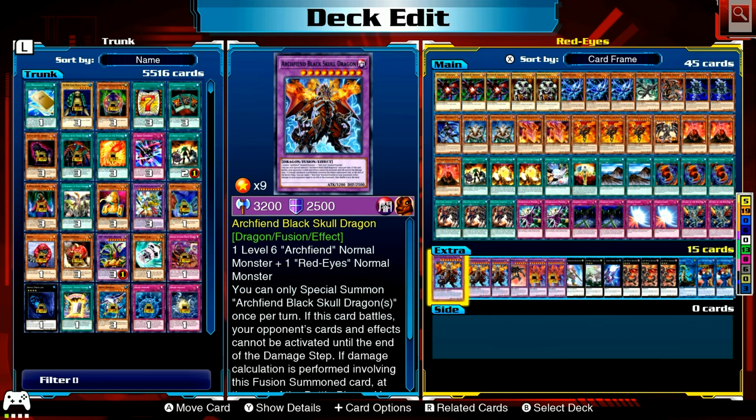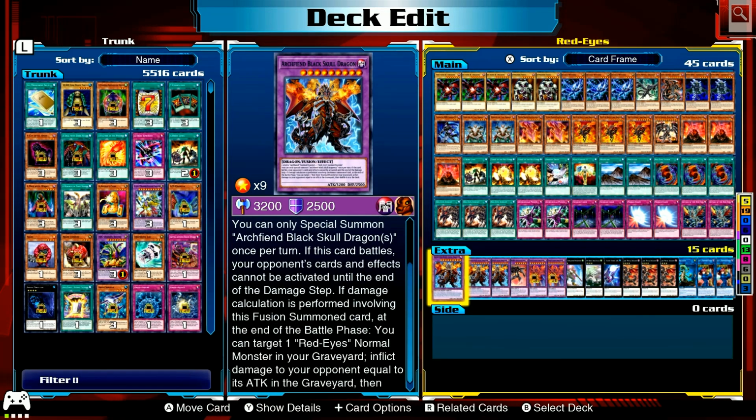So we are running Archfiend Black Skull Dragon. This is our bigger card as far as it goes. This is, of course, one Archfiend normal monster and one Red Eyes normal monster. So that's why we run Summoned Skull, since it is an Archfiend card. And we run our Red Eyes card, use Red Eyes Fusion, summon this out. Really effective. And of course, the effect is absolutely insane for its value.